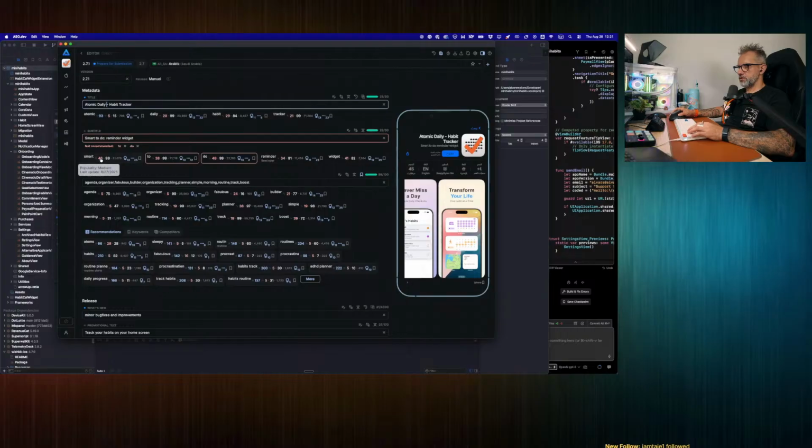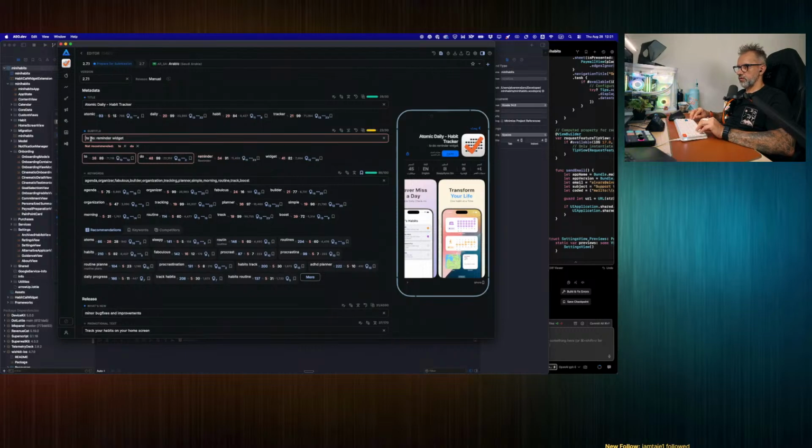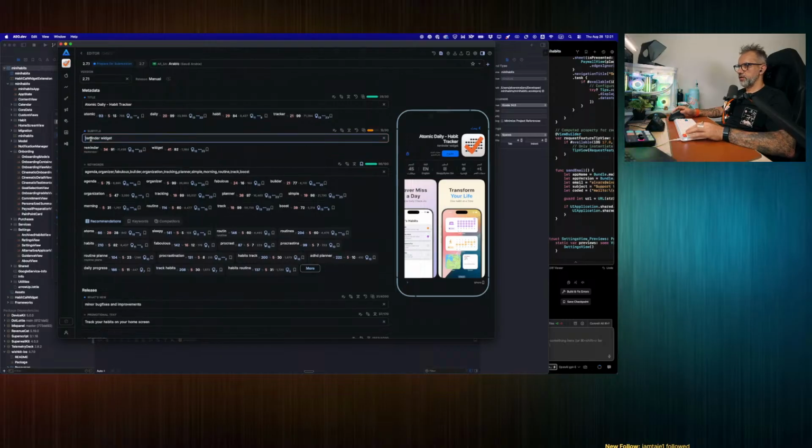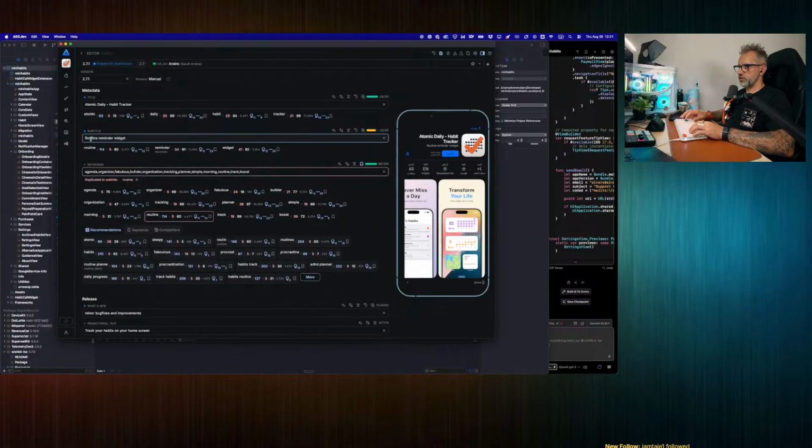What's wrong here? Smart. Not recommended. Okay. Just to do also kind of, yeah. Reminder, routine, reminder widget, something like that.